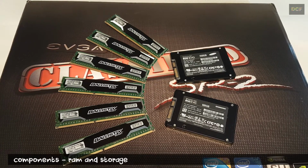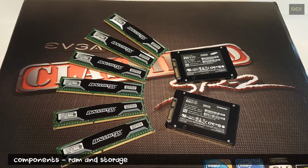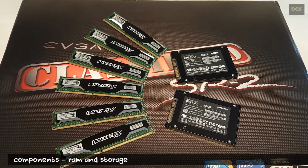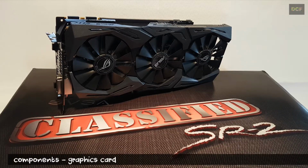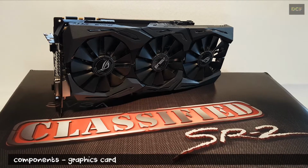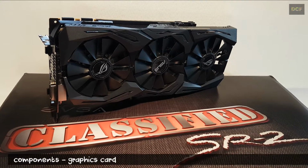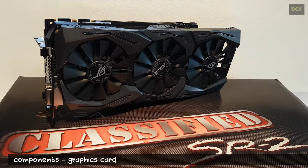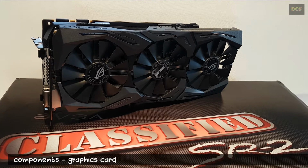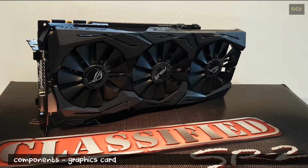For the boot drive I'm using a Samsung 850 EVO with 250GB and for games the 500GB version of it. They are both SATA 3. An Asus ROG Strix 1080 Ti OC Edition from a main rig will be responsible for the picture. The stock settings are 1987 MHz boost on the GPU and 5.5 GHz on the VRAM. There is no overclocking active besides the one from Asus.